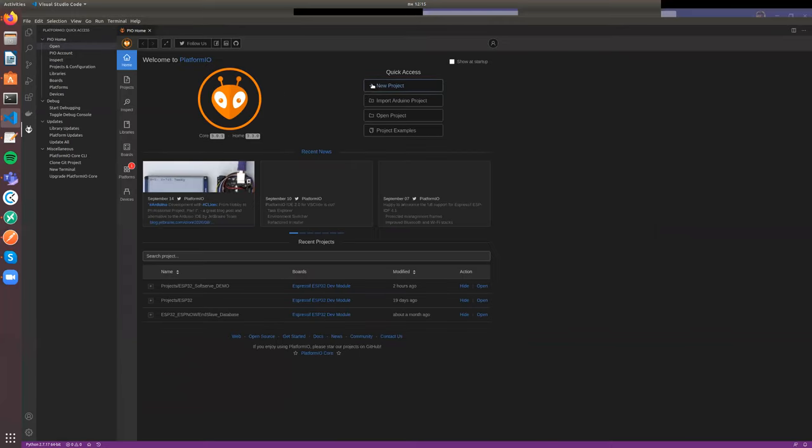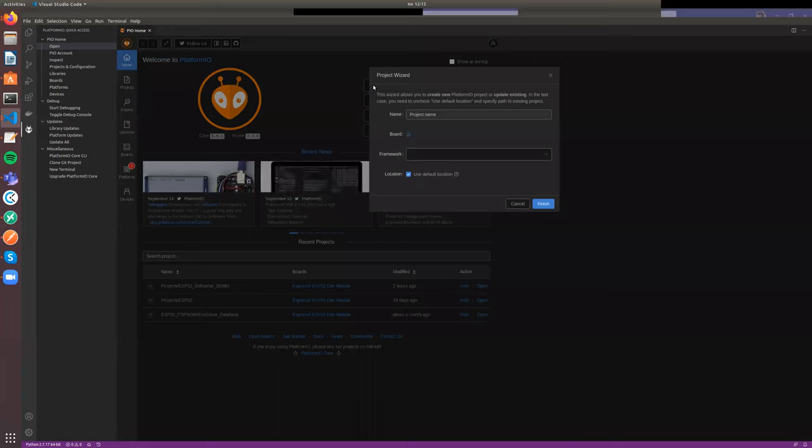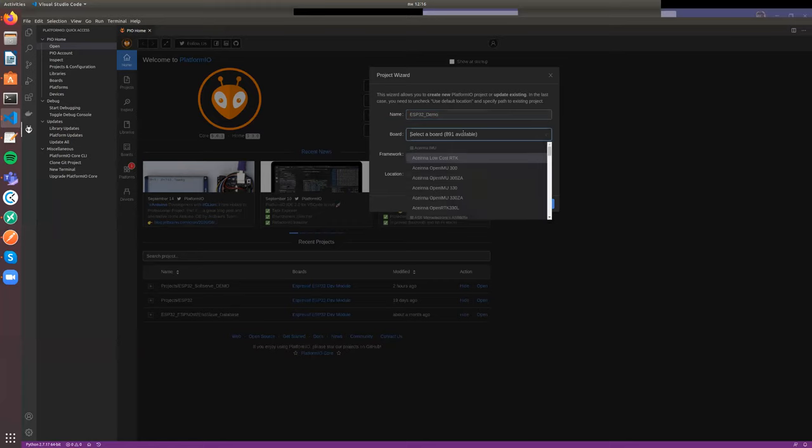Loading. I would like to add some information. Here on my computer, I have a connected ESP32 development board, and it is connected via USB cable directly to my laptop. ESP32 demo. So I need to choose my board. It supports a lot of other boards, like dev module, and as I said, I can choose what framework I would like to use. I will use Espressif IDF.